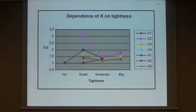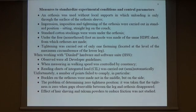So we have a preliminary graph of the dependence of the coefficient of unloading on tightness, and it was seen that it has high scattering, partly because of the limited accuracy of the sensors, and partly because of deficiencies of the methodic used. So we are taking special measures to standardize experimental conditions and control parameters. Here's the list of those measures. Among them, standard cotton stocking, standard positions, and so on and so forth.